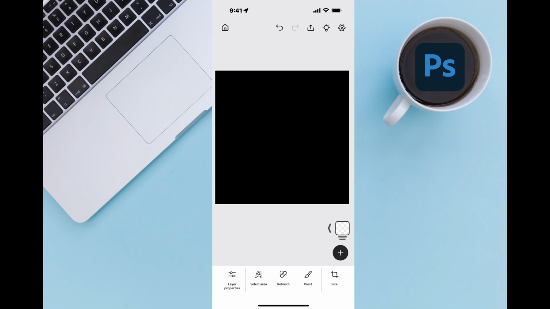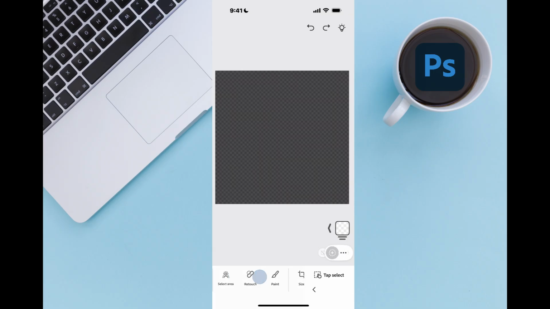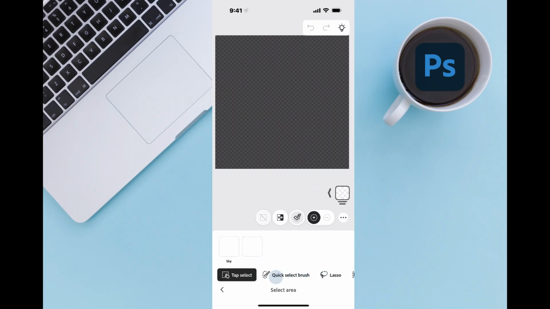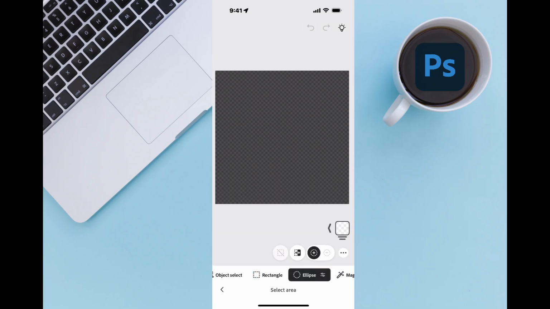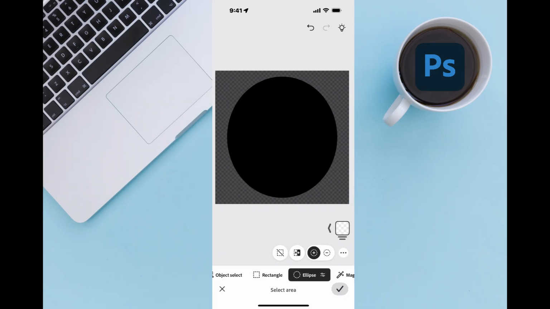Next step will be, I will tap on select area, and from the selection family, I will tap on ellipse to enable the ellipse selection tool. Using this ellipse selection tool, I will select this simple area, just like that. Voila.